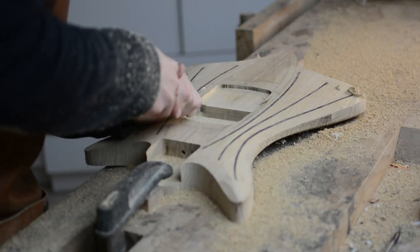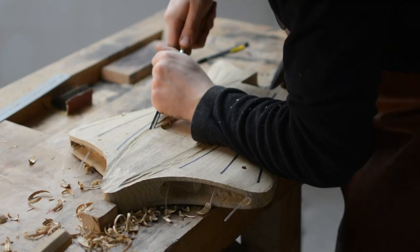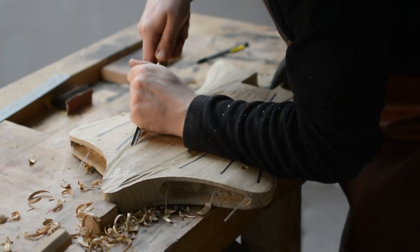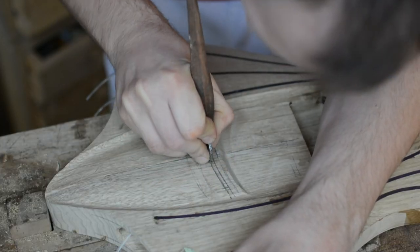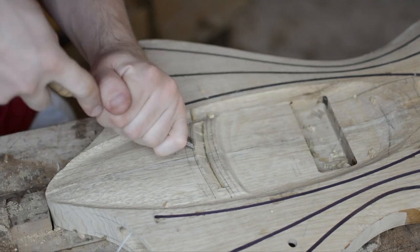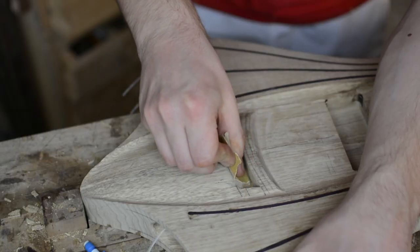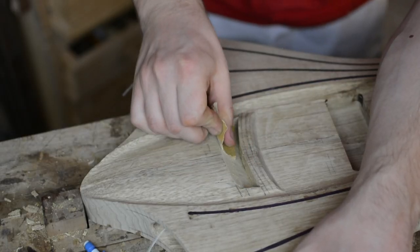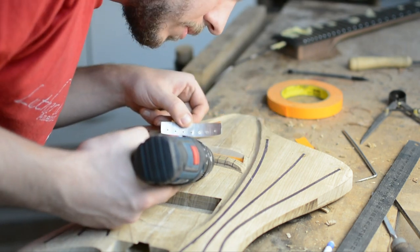I finished the carve of the body by carving the center part of the body using small gouges, a pleasure to do in the Korina. I also carved an integrated tailpiece in which the strings will be retained. I reinforce the tailpiece with a piece of aluminum.